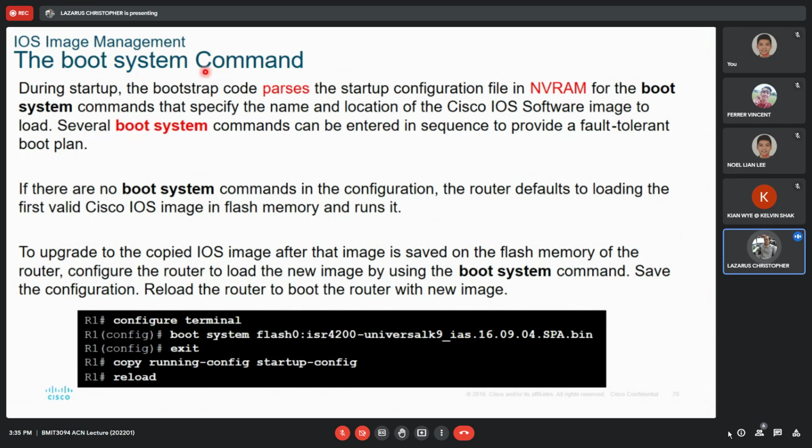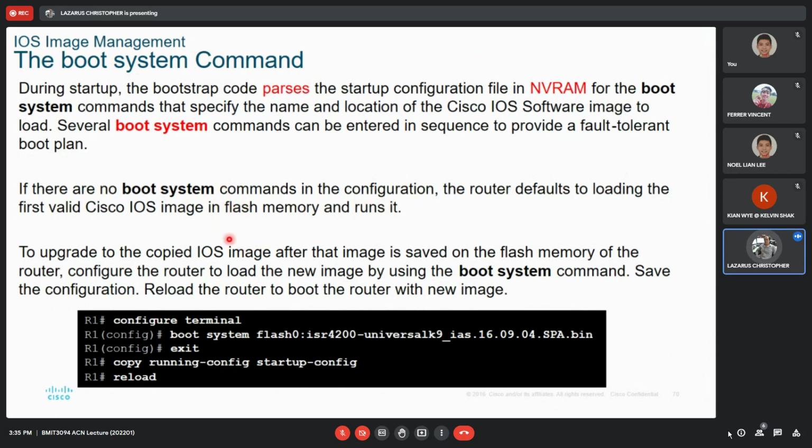But here you can see that there are some boot system commands in the configuration. So you can manipulate the booting portion of your system boot up. But that's beyond our syllabus. We don't learn about what else we can configure for the boot system.